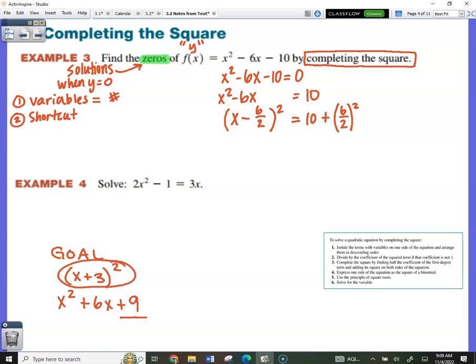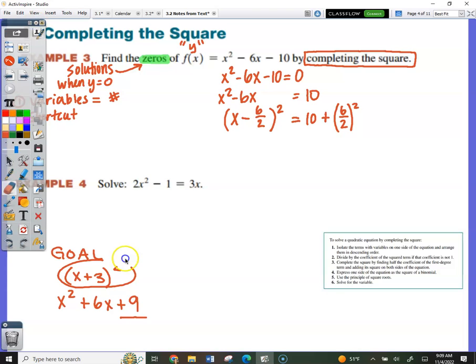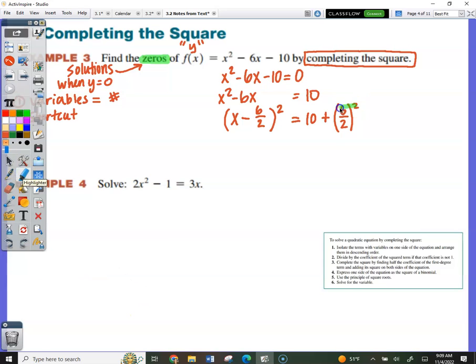I'm going to highlight it and show you what was just done. Hold on. This was the new part. That's the formula. That's the shortcut. It's b over 2 squared. This right here. I am going to put 3. I need you to know where the 3 came from, because then someone's going to say, where'd you get the 3? I need you to write 6 over 2, because I want you to remember the shortcut is b over 2.